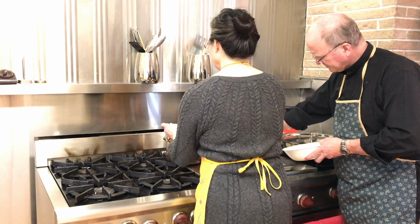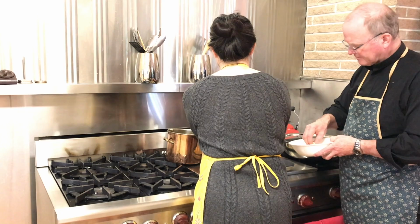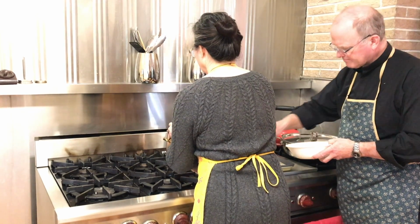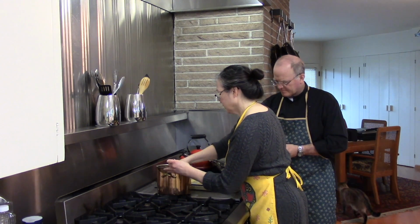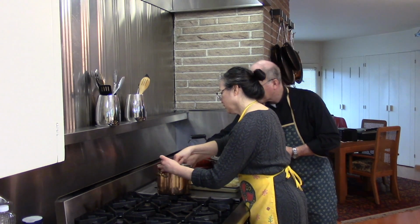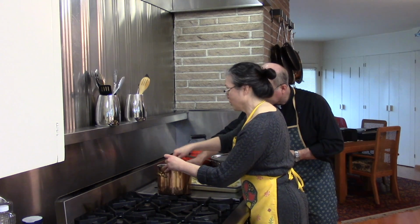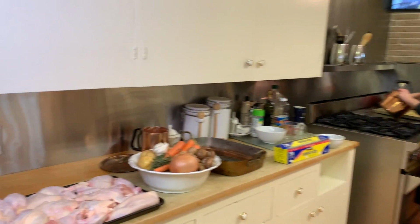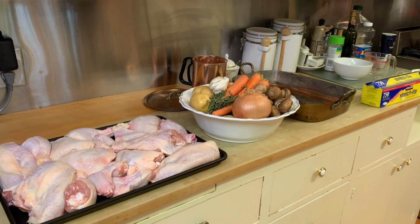And at this point, once you have topped the batter with cheese, you can stick it in the refrigerator, or you can actually freeze them at this point. When you're ready to cook them, they're going to cook for 25 to 30 minutes at 400 degrees, and you want to serve them nice and warm. So I think we're going to stick ours in the refrigerator so that they're nice and warm when our guests come.